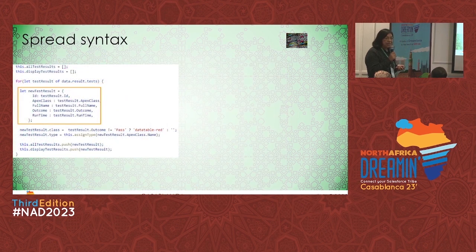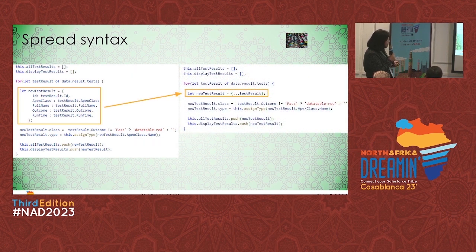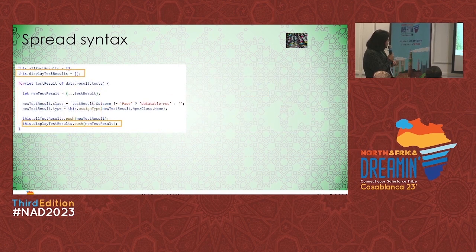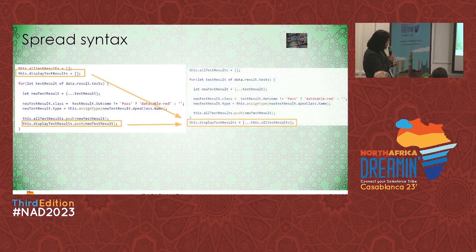So if I use ES6 syntax, how can I change this? So this for and this manual copy, I can change it with 3 dots. See, can you see it's pretty neat? So I use the 3 dots in the object, and it's going to have the same effect. And I also can use the 3 dots in my array. So here I am manually pushing, but instead of this, I can just access each element and copy them using the 3 dots here.